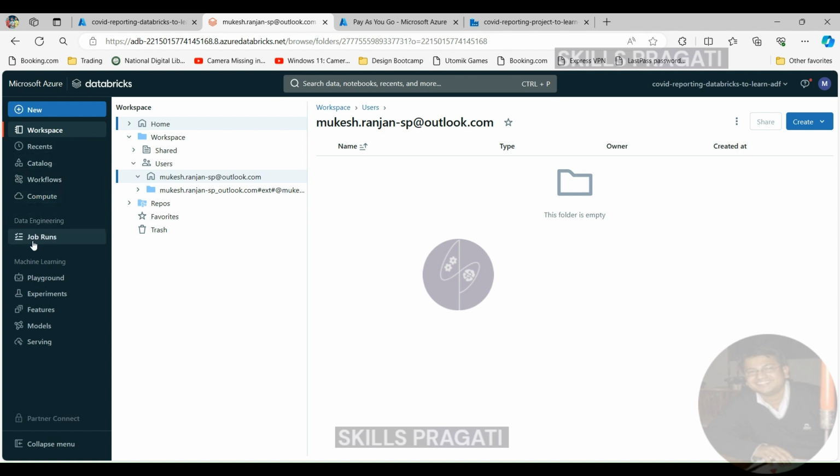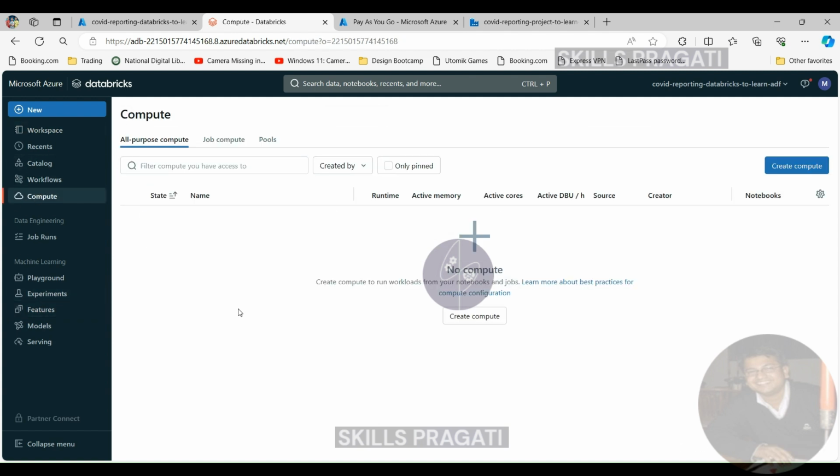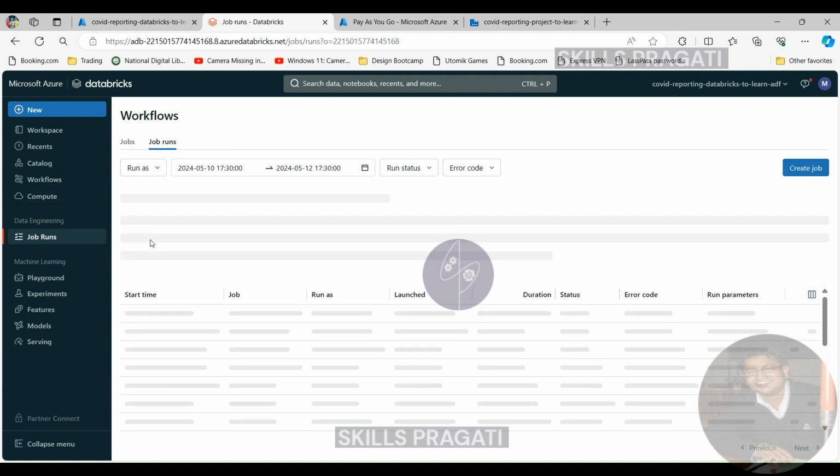So at the moment it says actually you don't have any databases or tables. So if you create any databases or tables, you can see them. But you need to have a running compute in order to be able to query the databases. And computes, you can create a Databricks compute here. We got two different types of computes. So you've got the all-purpose computes and job computes. We'll talk about these things in the next session. And we'll also create a compute for ourselves.